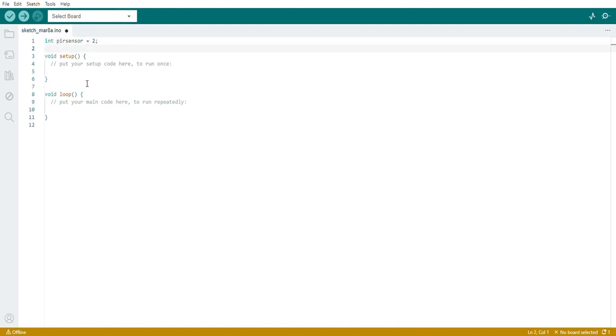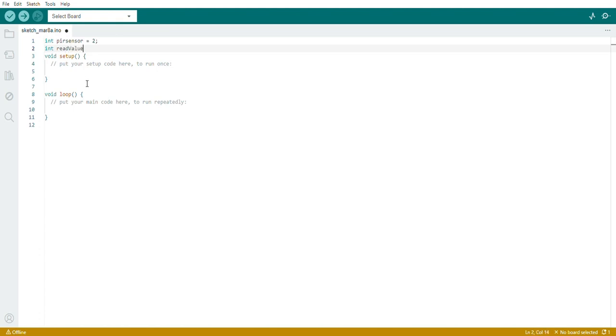We will study the hardware circuit of this part as well. First I'll explain the code and then we'll go for the hardware circuit. The next variable will be to read the value from the PIR sensor, so I'll use the variable read value.